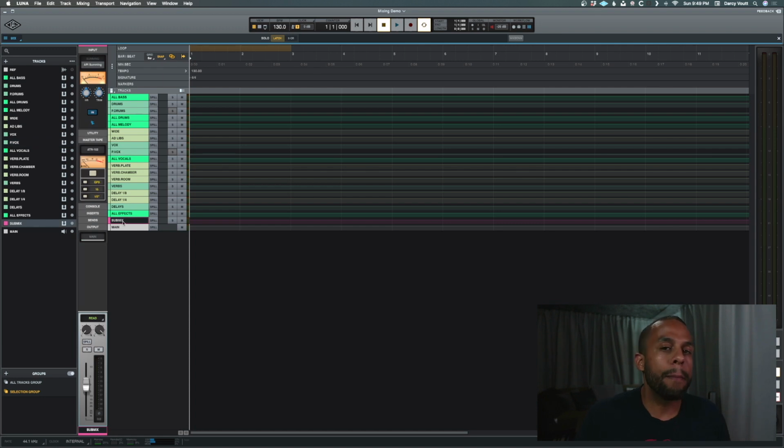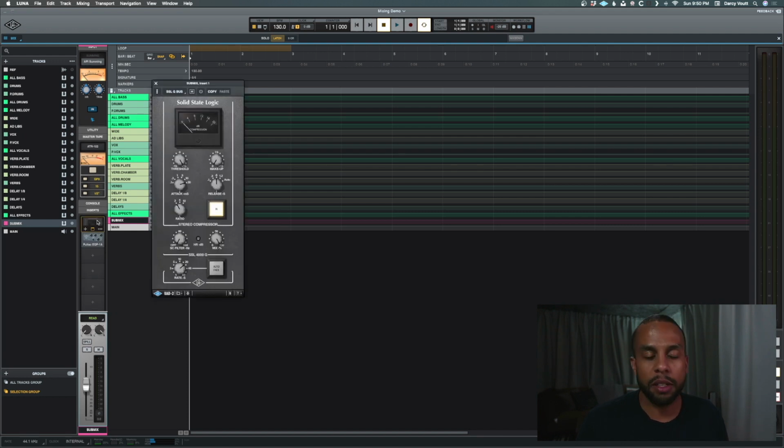So we have a submix track. Okay, this is the one I put in pink and I put it in a bright color so I never miss it. This is what everything is summing to. If you look here in my submix, I sum into the API summing and then I go into the master tape. And then from here, in terms of my inserts, I'm using the SSL G-Bus recently, but I'm always changing this up.